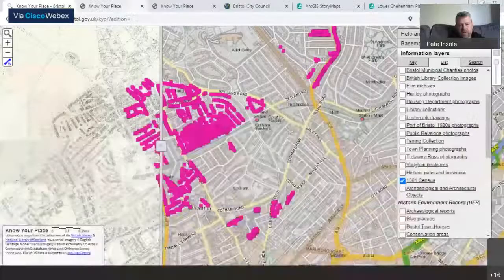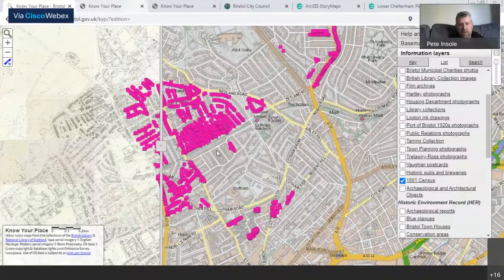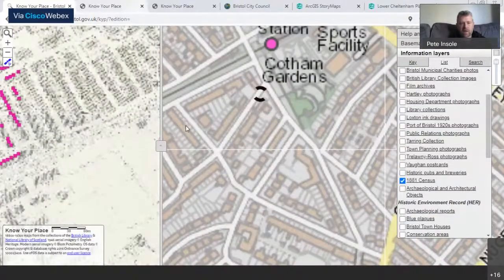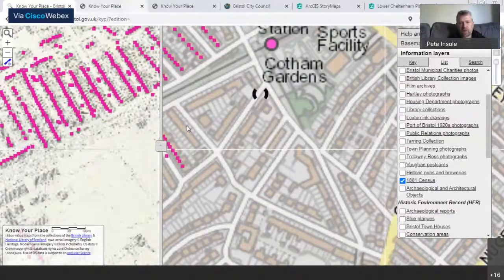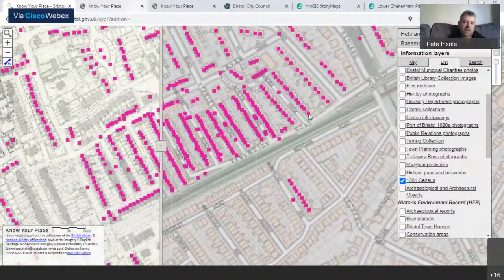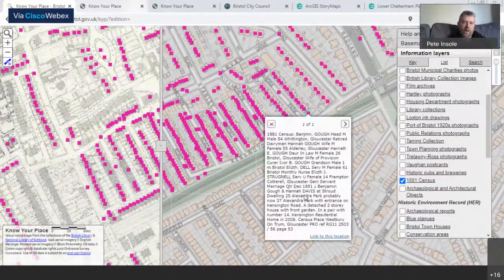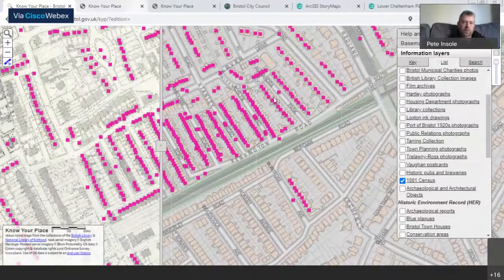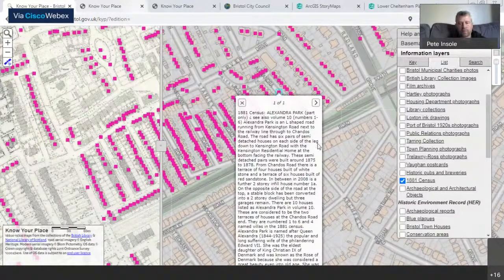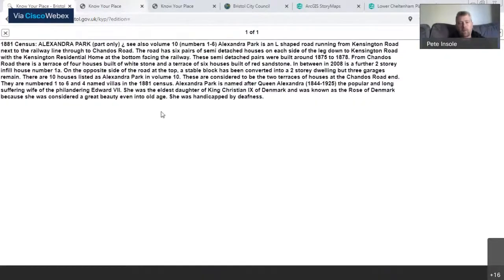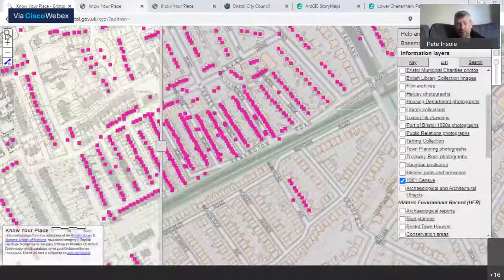So he's actually adding each property on to the map for the 1881 census. So that's a whole cluster in Redland where he's done that. So if I zoom into there, you'll see the level of detail in there. And what he's done is actually enter the census information for that house, but he's also added a link to, I can't see that very well, within, actually it's not coming up on there, I must check, must fix that, Paul.